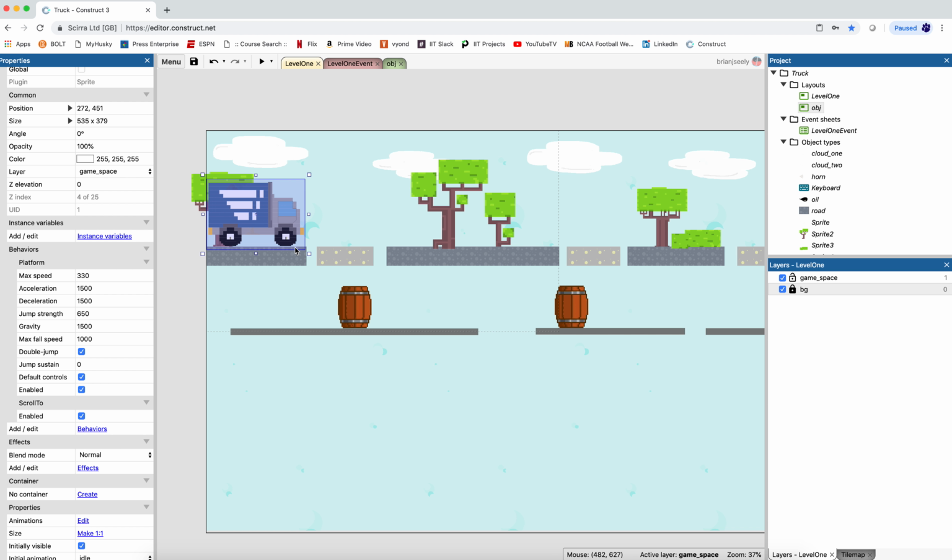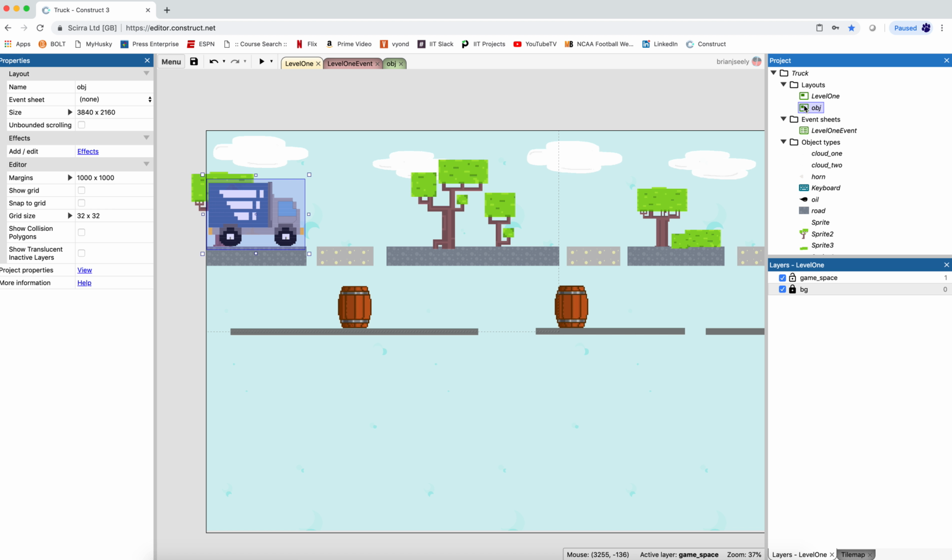And what I wanted to do, as we are going to do with most character games, is I wanted to shoot something. In this case, it's going to be a horn noise. But I also wanted to kind of drip, maybe, right? So by dripping, I mean what I want to do is kind of come along here and maybe drip some oil into these barrels. Why? I don't know. I'm just trying to give you some instruction and come up with a game that kind of does that, all right? And this is where I was talking about before of having your object layer.